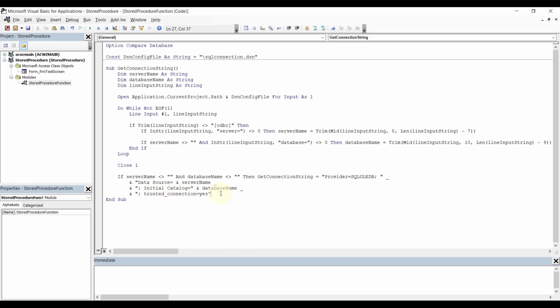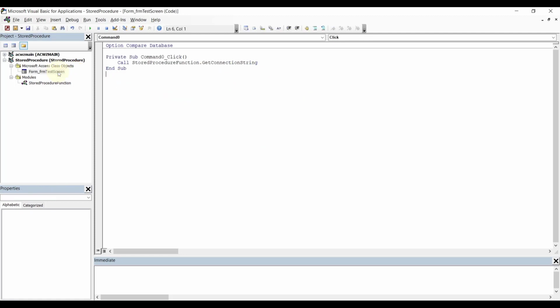All right, and that's it. Now we can say function string. Ooh, string. There you go. All right. Well, let's take a look.